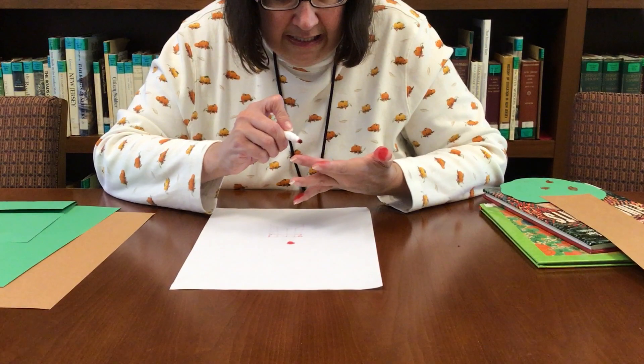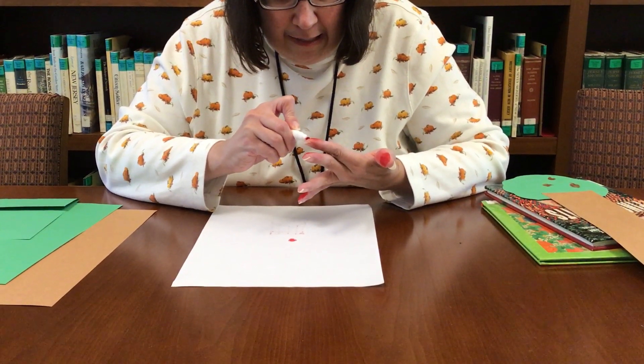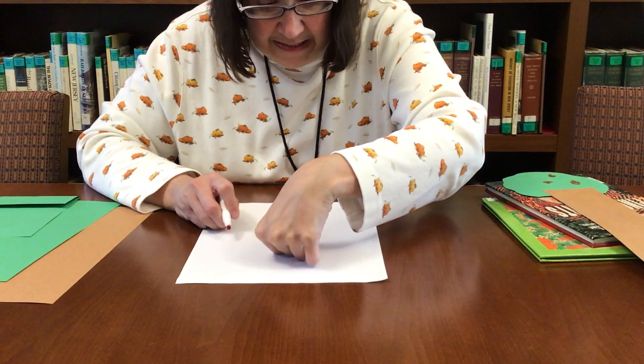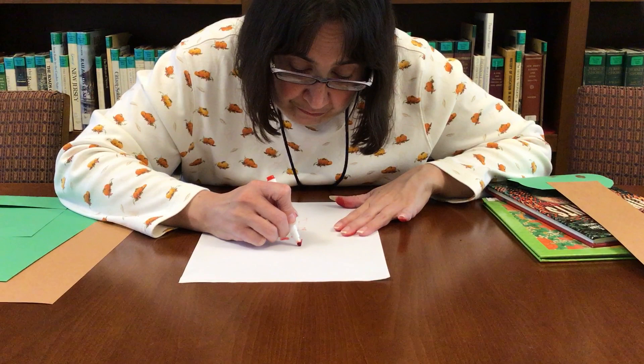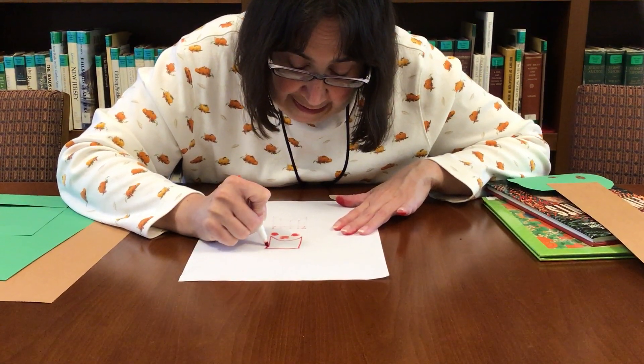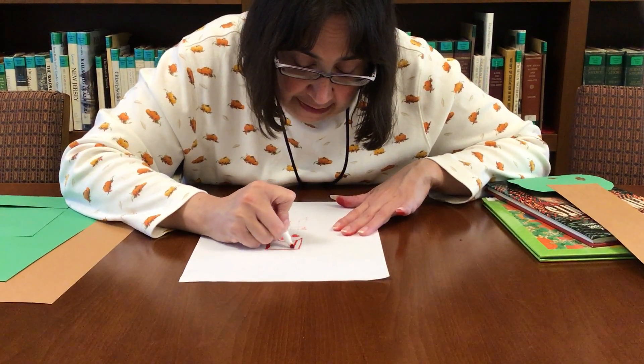You might not have colored paper — you might only have white paper. Remember that a lot of times our junk mail is blank on one side and we can use it for our art. So what you can do is make a bunch of apples and then draw a basket or a bowl underneath to hold your apples, just like in the book — remember the farmer gave them a basket to hold their apples in. So I'm going to make an apple print with my pinky, an apple print with my pointer finger, and an apple print with my thumbkin. And now I have my apples. I will draw a little basket or a bowl underneath that will hold my apples. At home you'll be able to make more apples in your basket or on your tray.